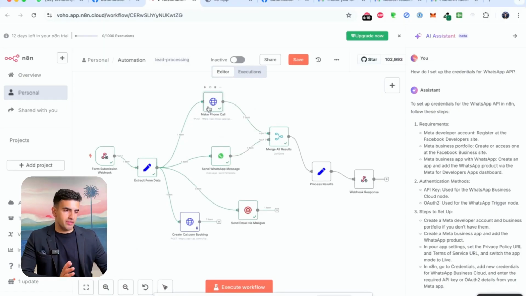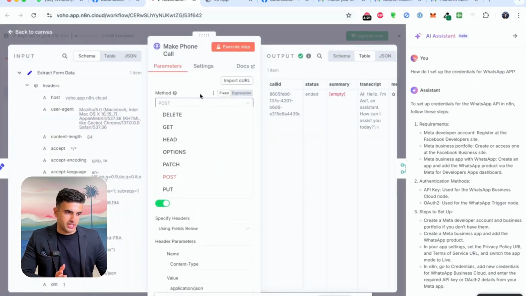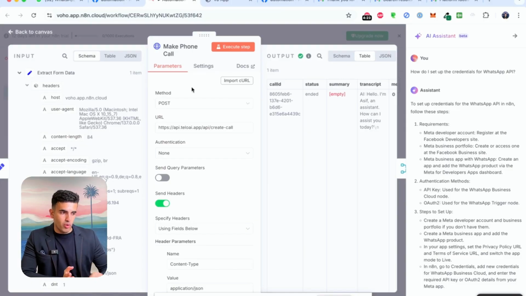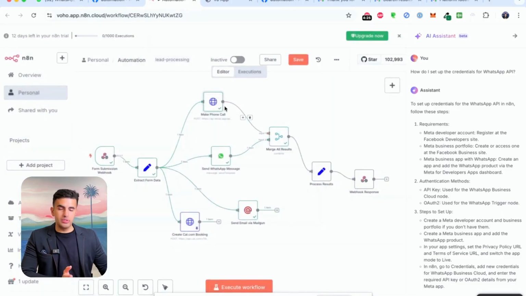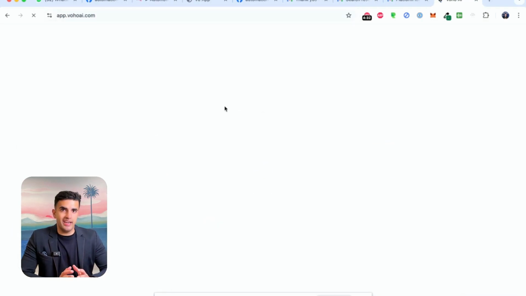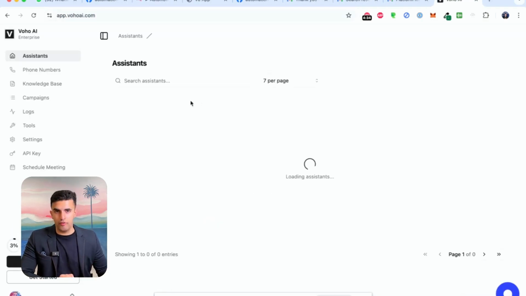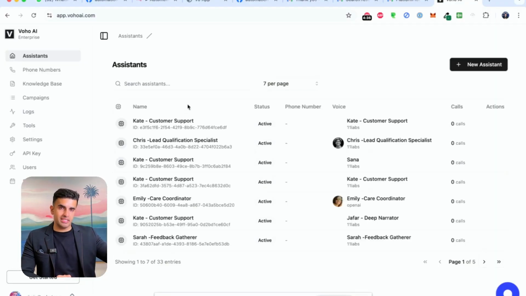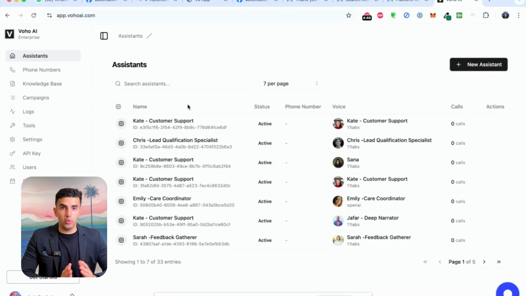When it comes to receiving the phone call, I would also like to mention that here we've got Voho platform that we're using, and it's using the API of Voho. So inside Voho platform, as you can see, you're gonna go and create assistants. Every assistant that you've got there is gonna have a specific assistant ID, and in that assistant is exactly how you're doing all of the calling.